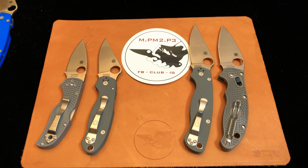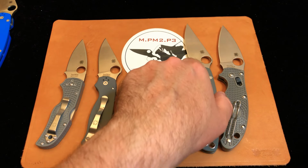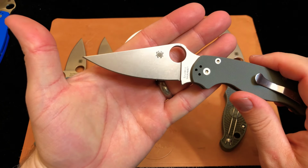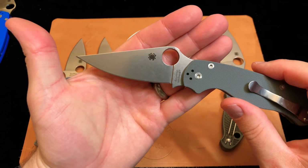This is probably a topic that's been overdone, but I wanted to give you my thoughts about one of my favorite steels, Maxamet. Maxamet is a phenomenally good steel for a pocket knife. And the reason I say that is I am a big fan of edge retention, and I appreciate a knife that just doesn't go dull on me in the middle of my task or my project.